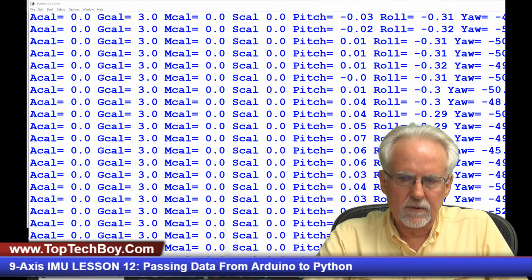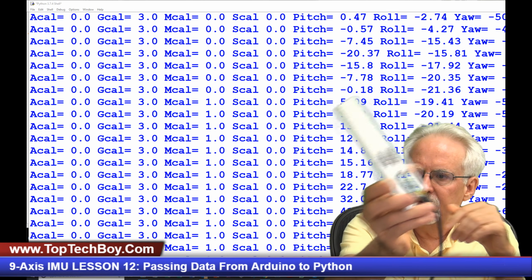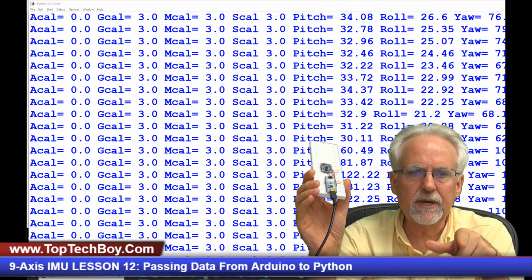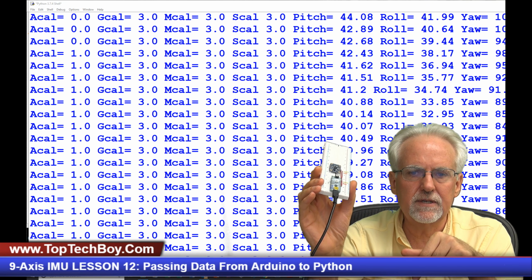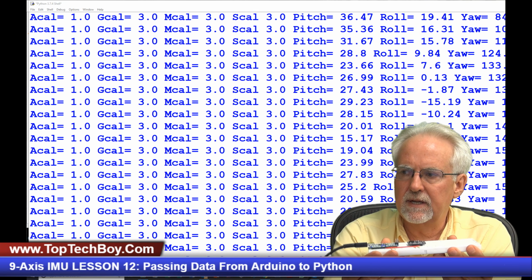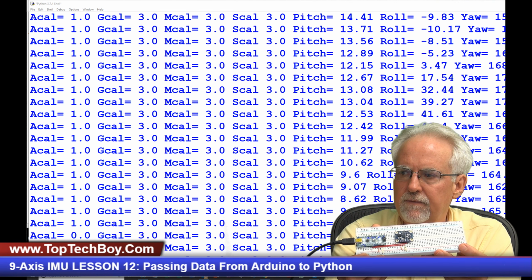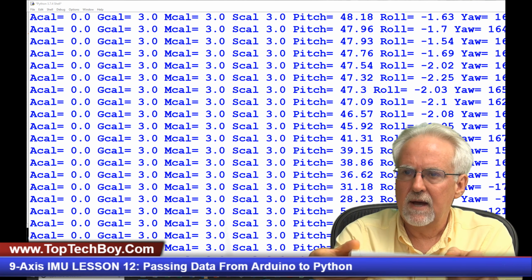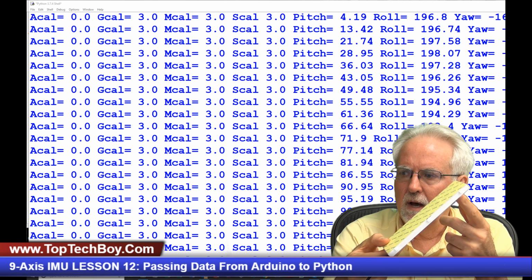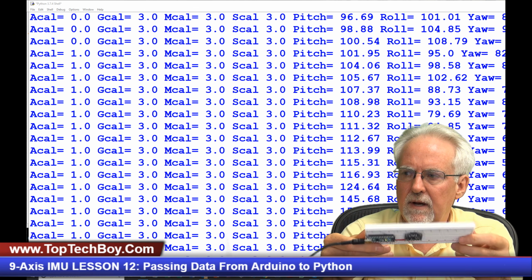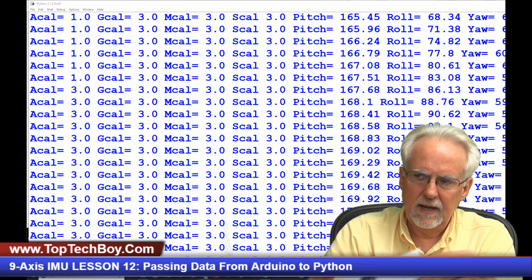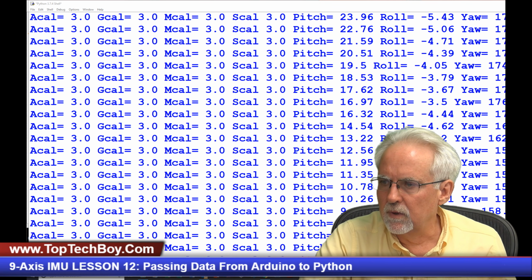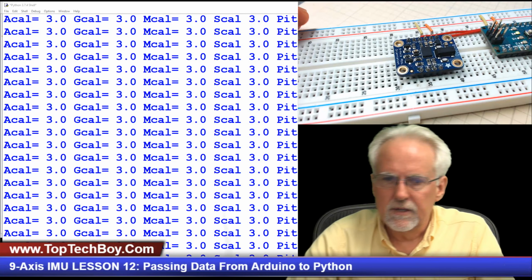I'm going to go back to the full view. And what I'm going to do is I'll try to hold it up here where you can see it. But if I just swing it around, the gyro had already calibrated. The G cal was 3. I swing it around and now the mag cal is 3 and the system cal is also 3. But I need to get the accelerometer calibrated, so I'm going to give it a 45-degree angle, hold it for like 3 seconds. I'm going to give it the upside down view, upside down with pitch, and then upside down with roll. Okay, and now I've got everything calibrated, and we will come back to this view here so you can see the data.